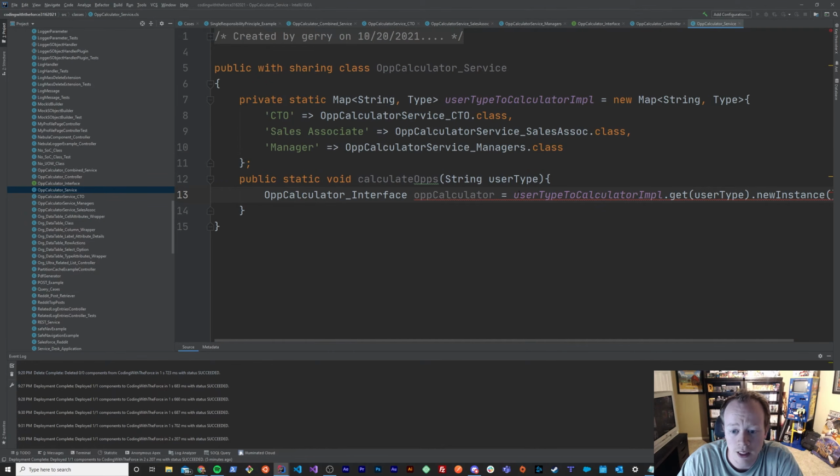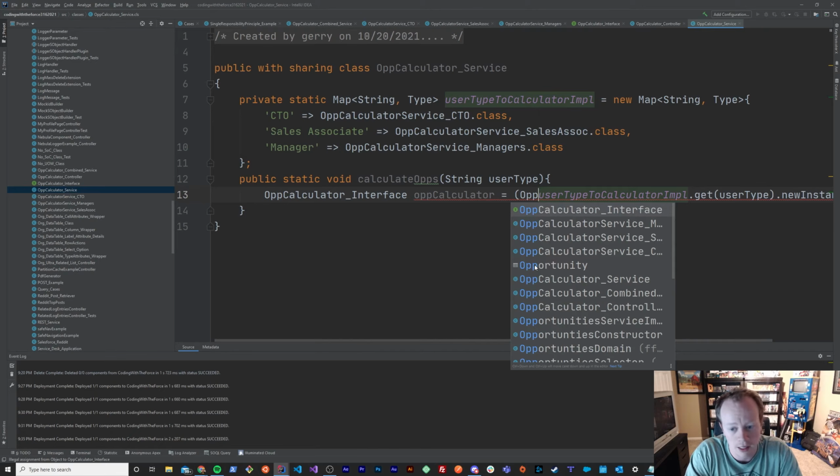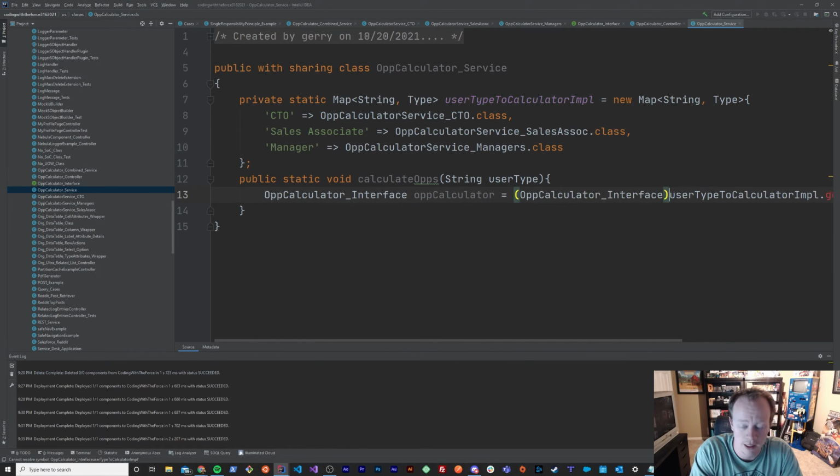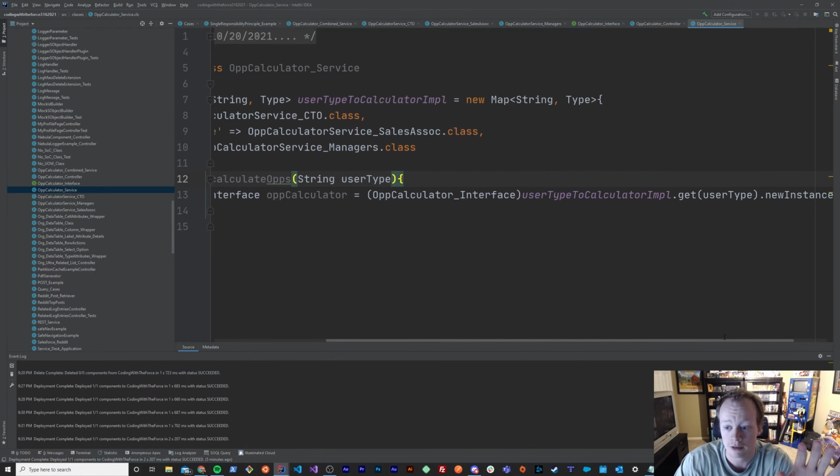And it's complaining because it doesn't think that you're going to return to it an op calculator interface type, which is a fair assumption by the compiler. It doesn't know that. So you need to cast it to the interface here. And again, in the interface lesson and in the factory pattern video, I go over this way more in depth. So definitely, if you're lost here in any way, go check out both of those videos and come back and you will not be lost anymore, I promise.